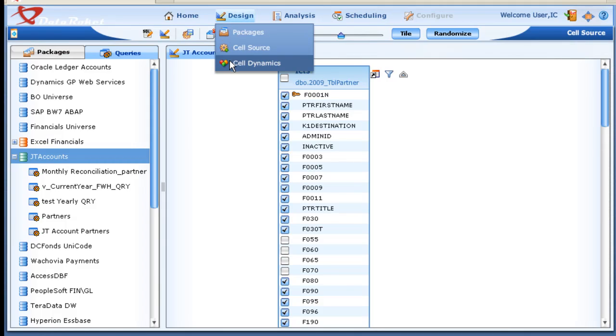Now what we do is we move forward to Cell Dynamics. Cell Dynamics is where we associate this information. For example, if I was to take a look at existing queries, during our live demonstrations, we associate 2 million rows or so from Oracle and 2 million rows or so from SQL Server based on a multi-key relationship. In other words, several keys create the unique relationship between the data sets. So just showing an example of that.